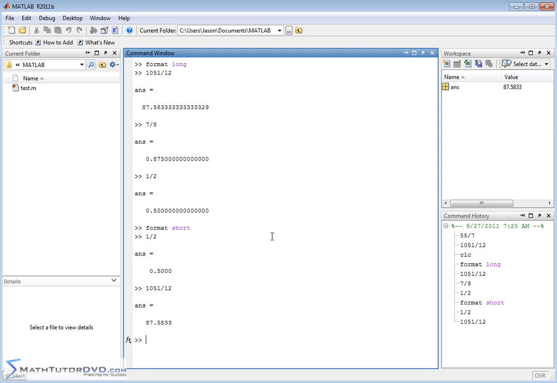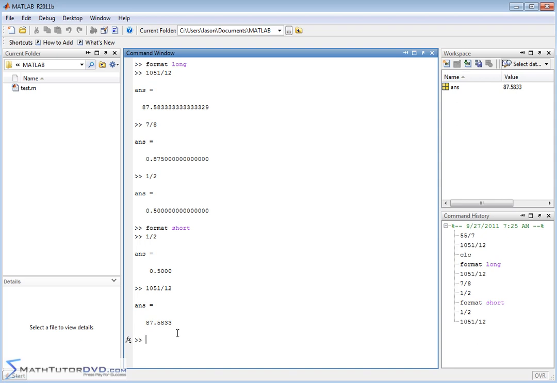That's really very, very common. Now, one thing I want to point out to you is when you change the format with format short, format long, you're not really changing how Matlab does the calculations. In other words, when I'm in the short format, I only get an answer of 87.583. Matlab still contains internally, when it does the calculations, the entire full precision of this math answer. So when it gets the answer, it gets the full answer, in your calculations. It's just displaying fewer digits to you.